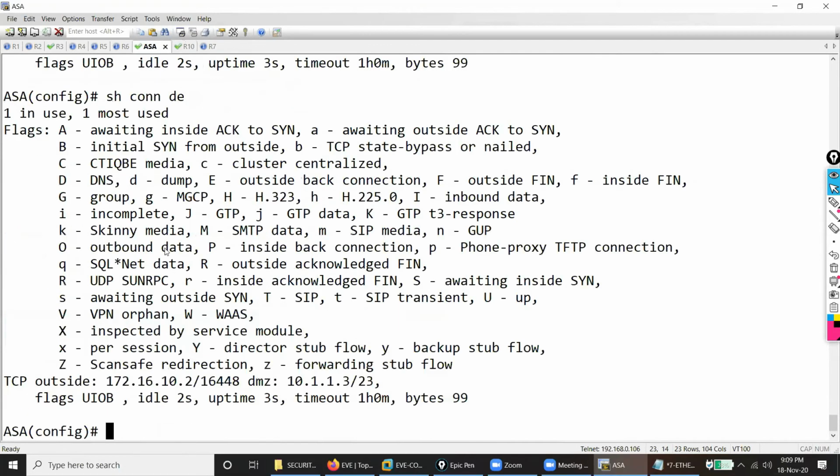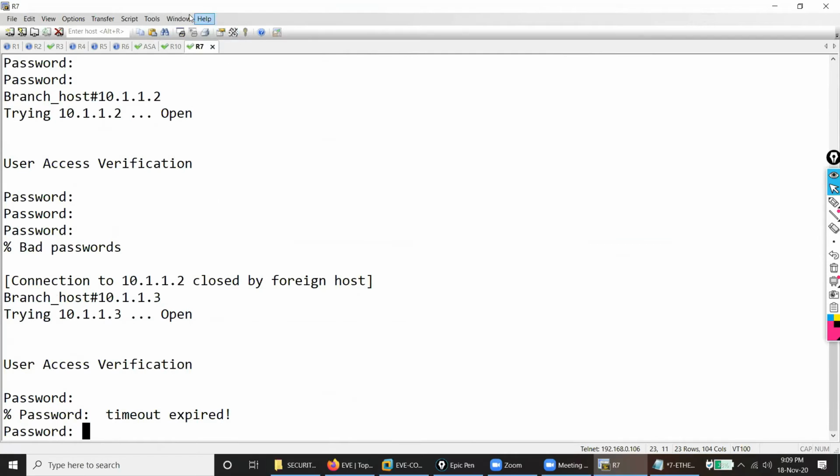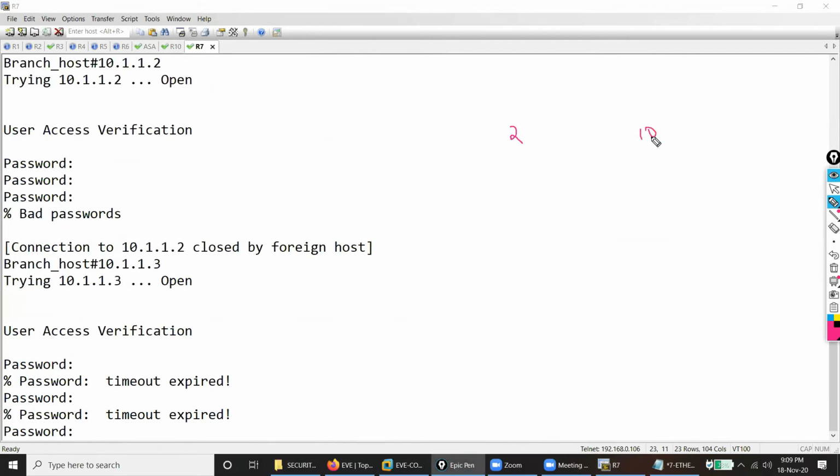So definitely, if the source IP is the same every time, the same link will be used. Because R7 is having 172.16.10.2. So .2 means 10, and 10 means first link. 0 means first link. So in both the telnets, the first link was used.